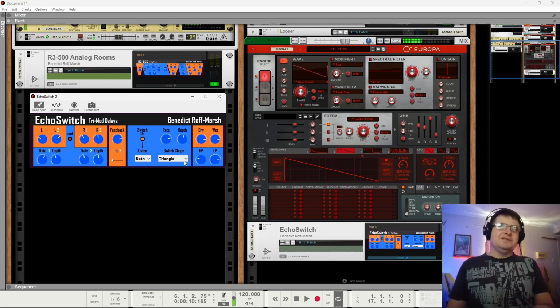You can reduce the overall depth of the switch modulation from nothing up to full. Hear how that becomes richer because it's constantly moving. And remember that time 1 and time 2 have different LFO rate and depths.